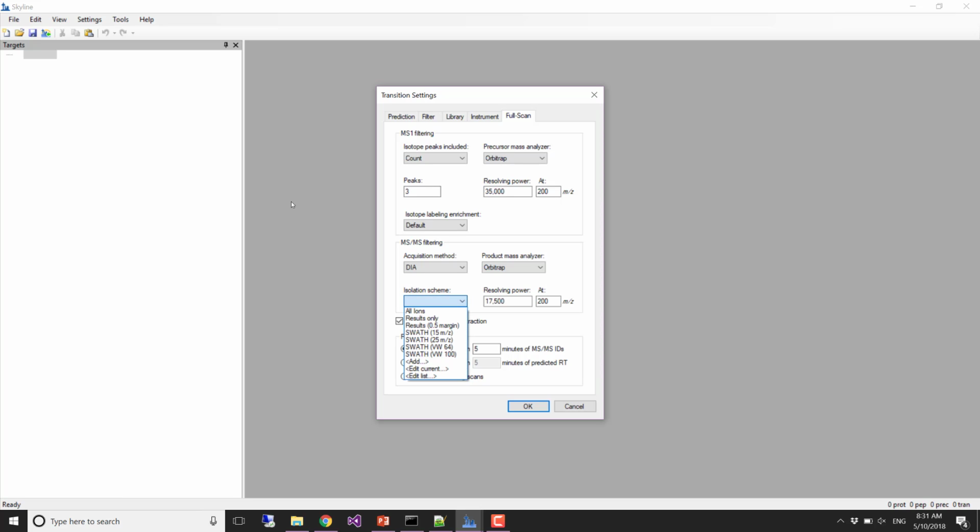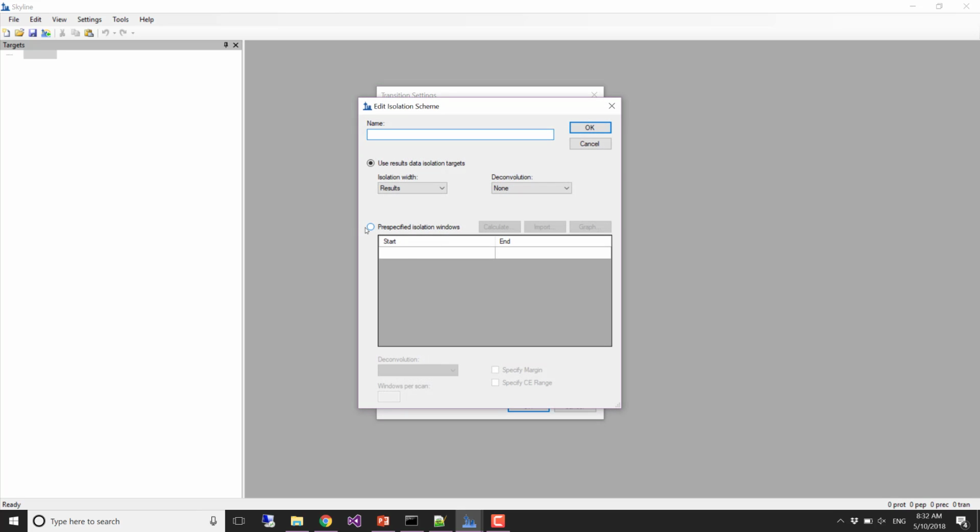And then for DIA, we have to define an isolation scheme, and there are some that come defined here, but I'm going to just go through defining my own, and you don't have to follow along. And if you fall behind, don't feel bad, because I'm not really intending you to follow all this. But if you can follow, go for it.